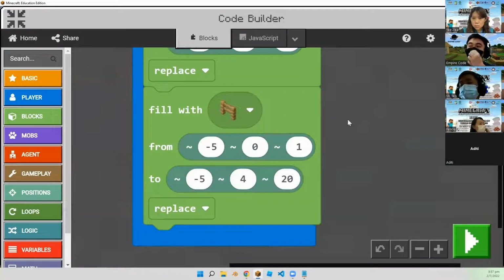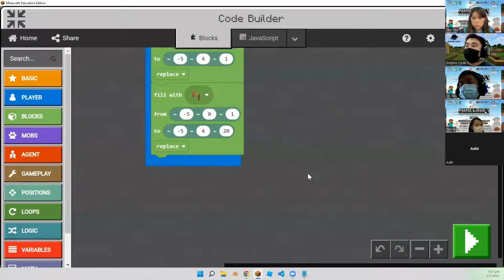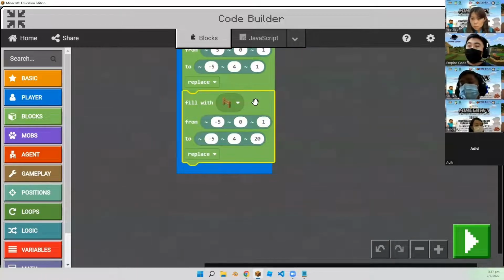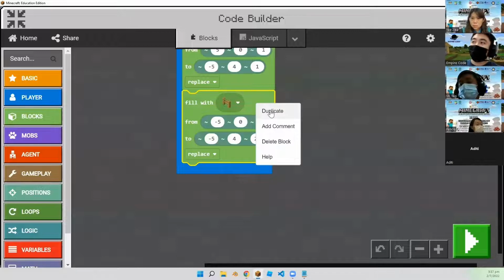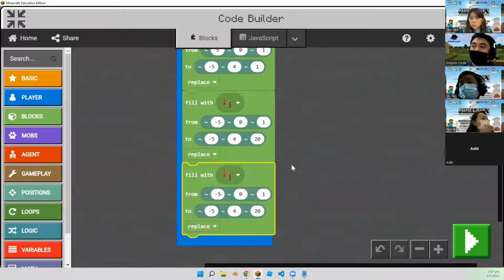Let's go back to our code again. Again, I want you to duplicate. How do you duplicate? For those who have forgotten, right click and select duplicate. Now put it below it.